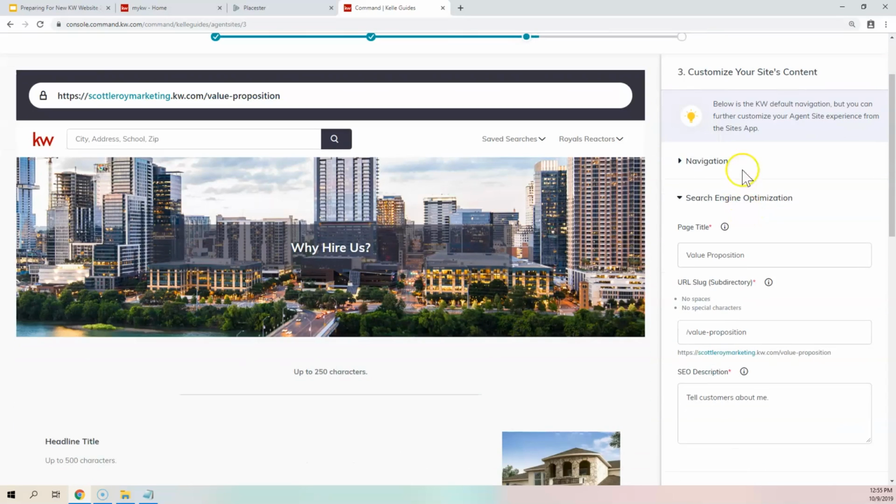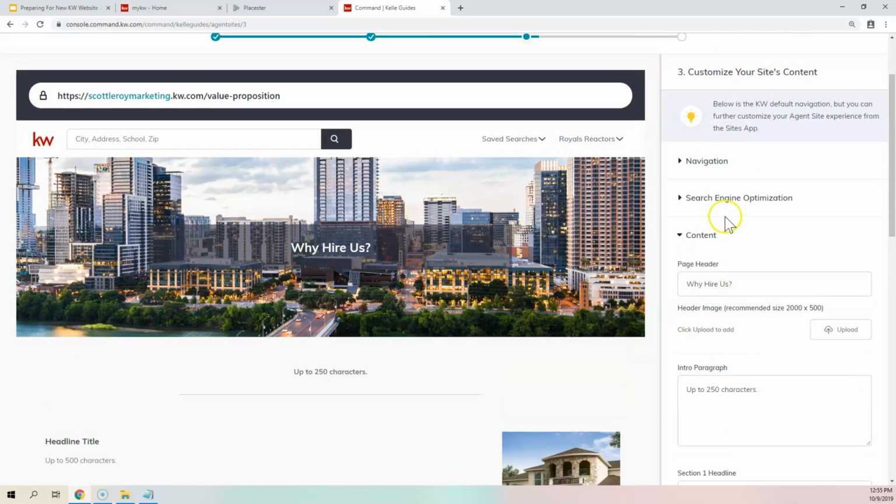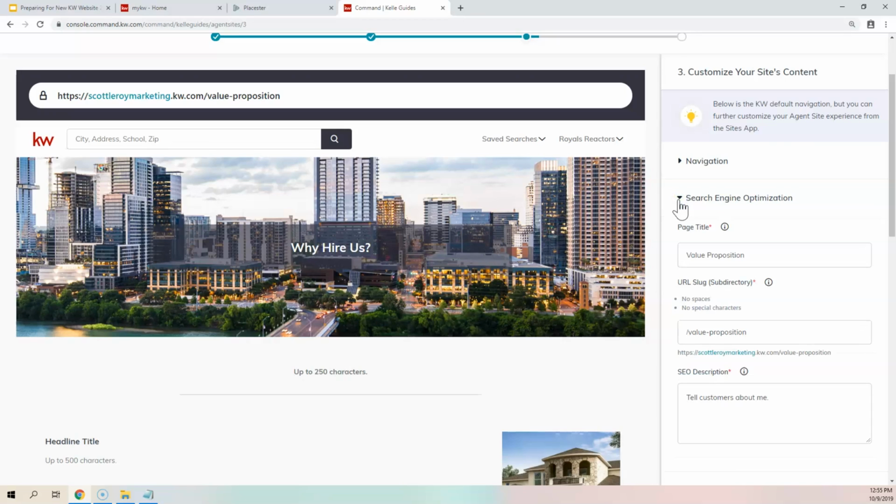So what we're choosing here is the value proposition page, or it's going to say company profile by default. Okay, search engine optimization is the first thing we're going to see here. This is choosing what's going to show on search engine results if this page shows up in search engine results. This is not the home page. This is a separate page within the site, so this would be another one that they'd click on in the menu. It says company profile, but the best way I have to describe it is a value proposition. Why should you hire me, or why should you hire my team for your real estate needs? And you're going to expound on that on this page here.